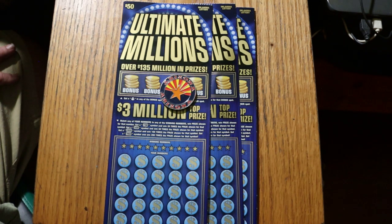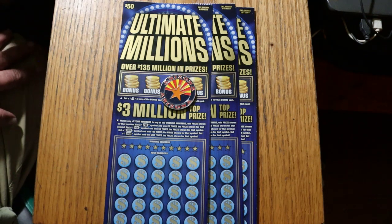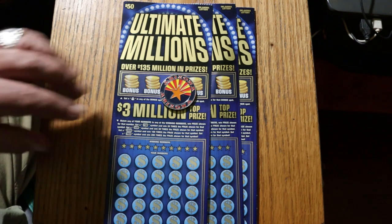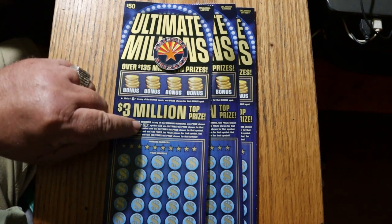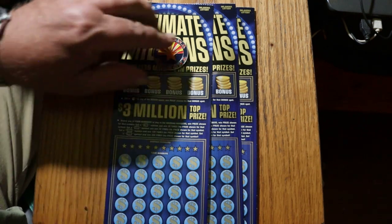I've got tickets 3 through 5. Odds are 1 in 2.60. The book number — Oklahoma has a different sort of system on their book numbers — is 637-041902. We're going to start with ticket 3, working our way to 5. This is a simple match-your-number game, or you can find multipliers at 20, 50, 100, or 200 times. There are bonuses — get a money bag in the bonus and win the prize. There are four of them on each ticket. When I had my claimer, it was on a 20 times symbol with a 50 under it, so it was a $1,000 claimer.